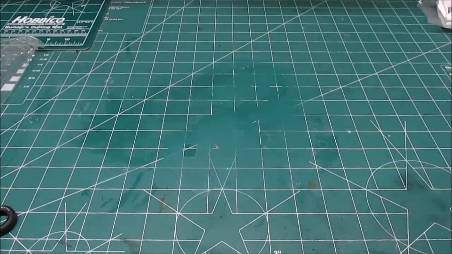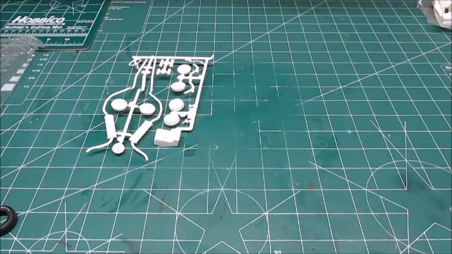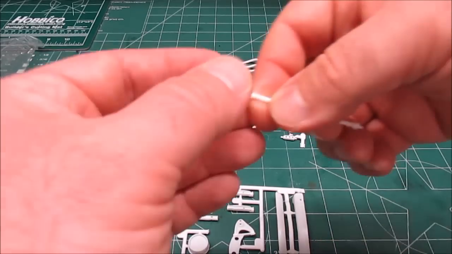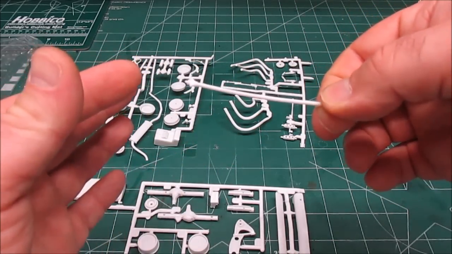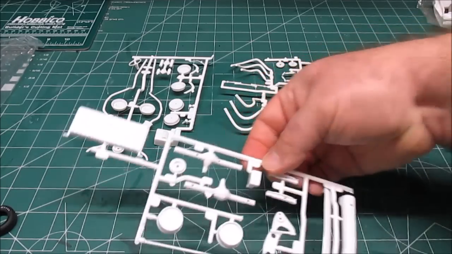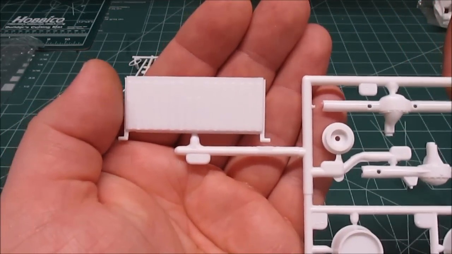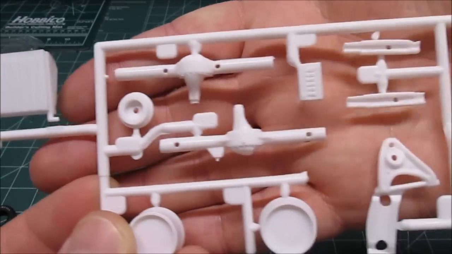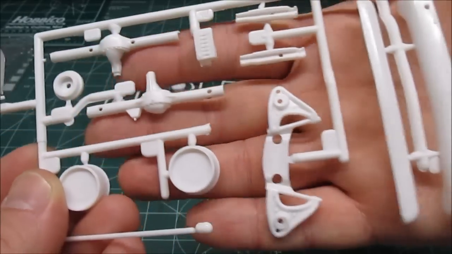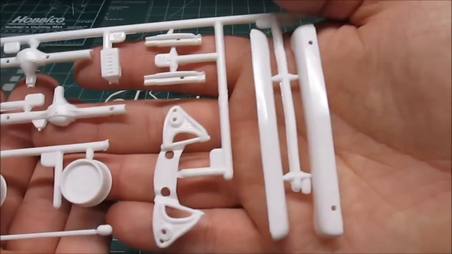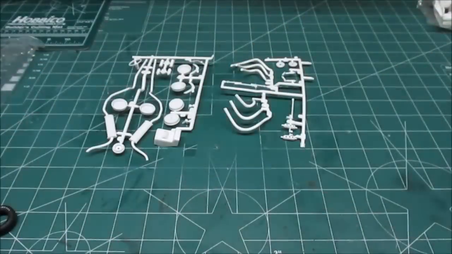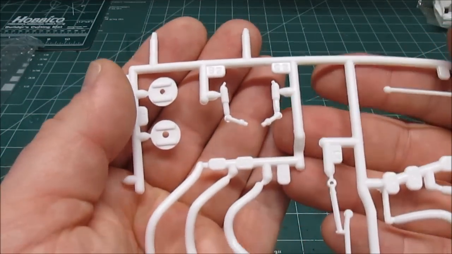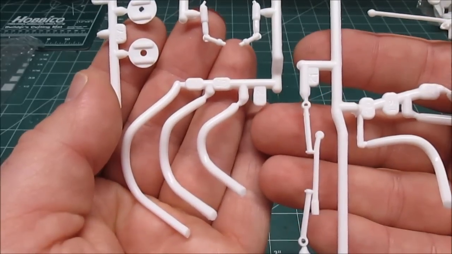Last but not least in the box are these three parts trees full of very small parts and detail parts. One part that fell off the tree was the drive shaft, want to show that to you real quick so you didn't think they forgot it in the box. We've got the inside of our tailgate, and by those pins on the side you can see that the tailgate does open. We've got our differential, they've even got a separate battery in there for you, front suspension, wheel backs, and body moldings in that tree.